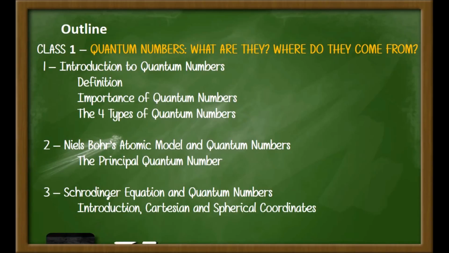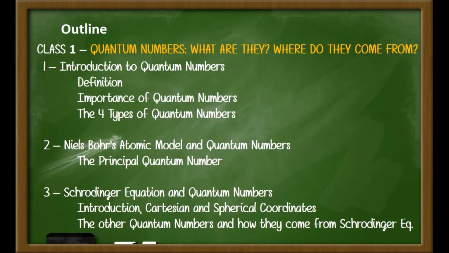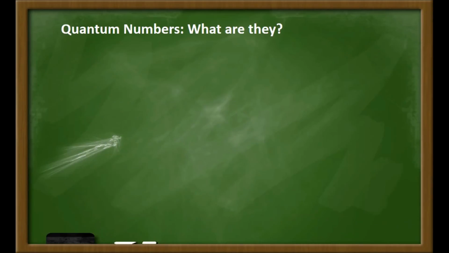From that, we're going to study things like Introduction to Schrodinger Equation, to know a little bit how it works, to learn a little bit of nomenclature related to the equation, and to have some idea how the equation is represented in Cartesian coordinates and then converted from Cartesian to spherical coordinates. And finally, use those ideas of the Schrodinger equation represented in spherical coordinates to understand where the other quantum numbers come from.